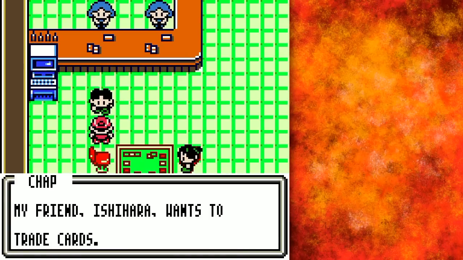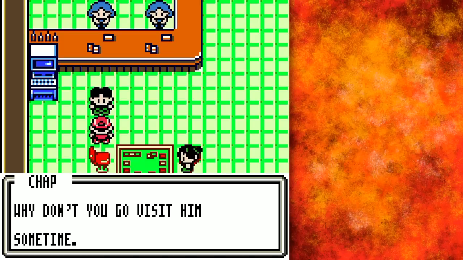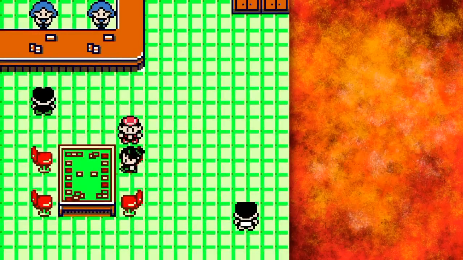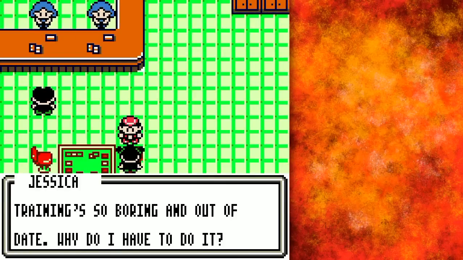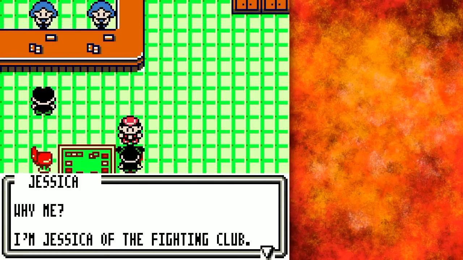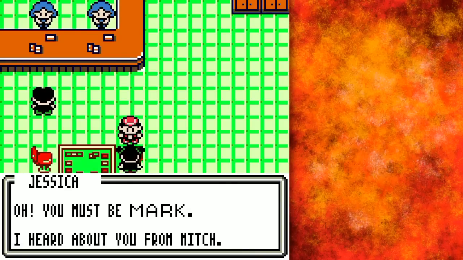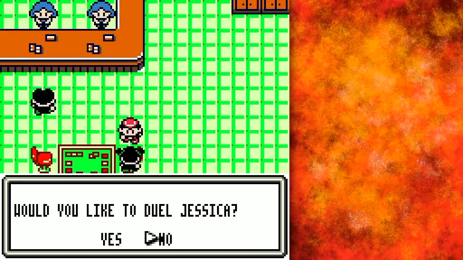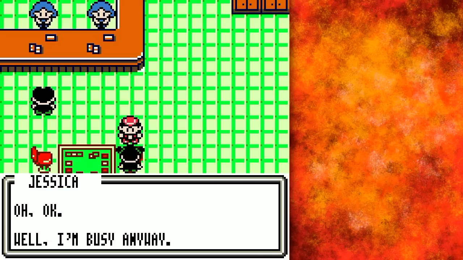How about you? My friend Ishihara wants to trade cards. Why don't you go visit him sometime? I was just there, come on now, man. Anyway, you. Training's so boring and out of date, why do I have to do it? Why me? I just got the Fighting Club. Fighting Club?! It looks like we found another Fighting Club member! Mark this down. Oh, you must be Mark. I heard about you from Mitch. Defeating you should be more fun than training. I'm not gonna duel her, but note it down! Note it down. One at the Fire Club, one at the Grass Club. Got it? Got it? Good. Well, enjoy your training.